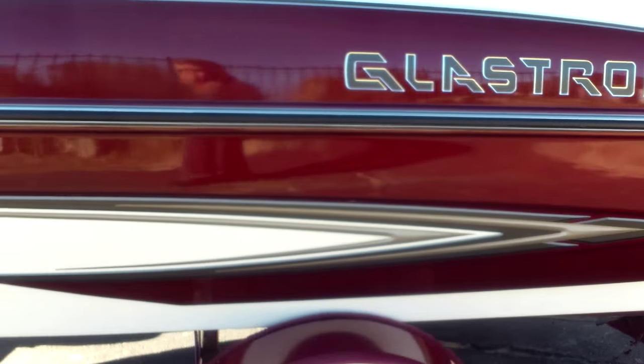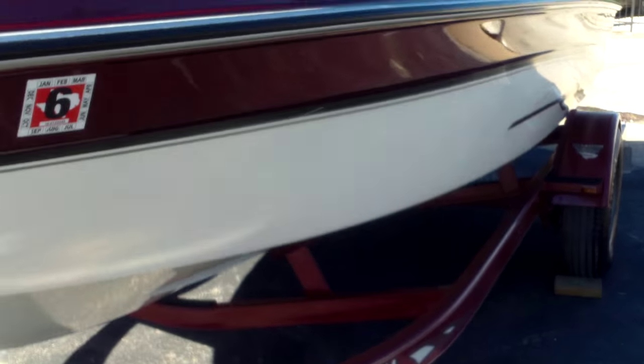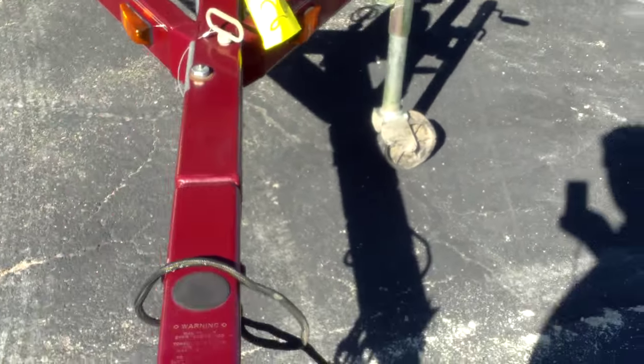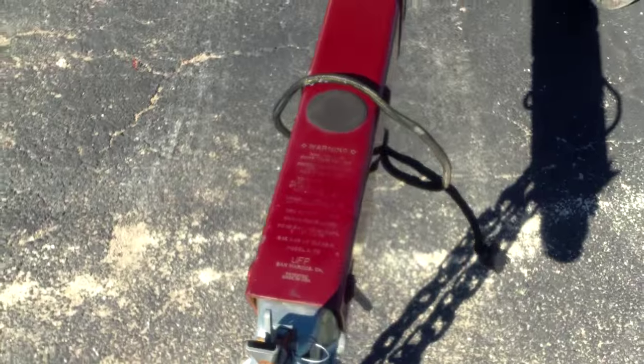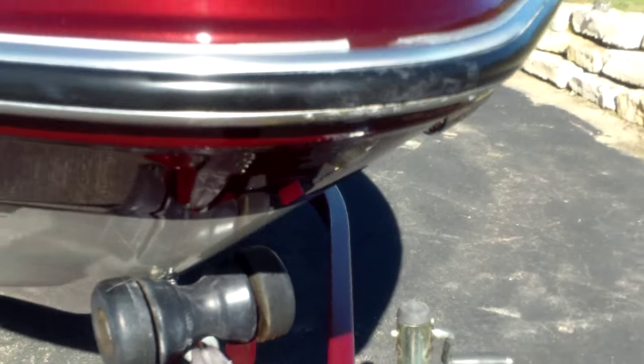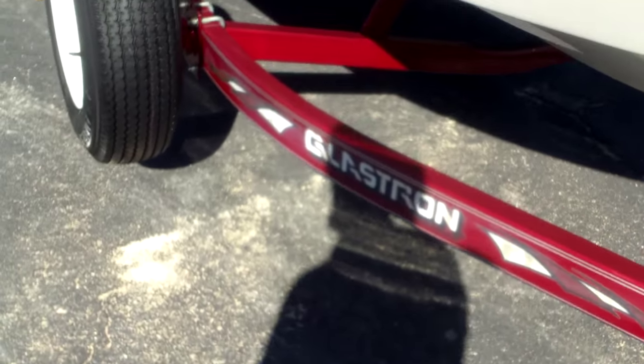No bangs or nicks. Basically you can see why it has such low hours. There are a few little scratches — here's one in the tape, but no big deal. Underneath, the hull is in great shape. The trailer's in great shape. That easy loader trailer does have a fold-away trailer tongue, and this one does have surge brakes as well. There's a little bump on the rub rail in the bow with a little scratching — nothing major.